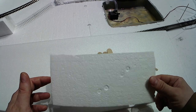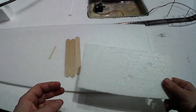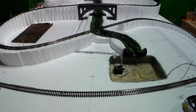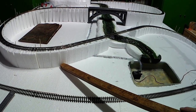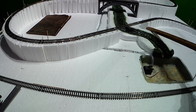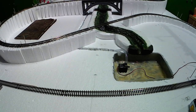Let me do it. Then I will have a little update. I am sorry, because I've done something I shouldn't have done. After cutting and positioning the last two support sections here and there, I needed to build the famous bridge.